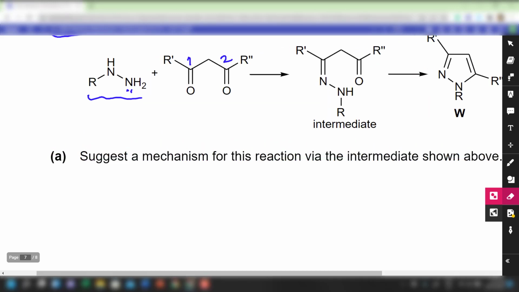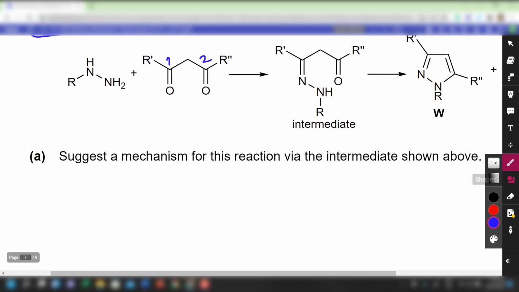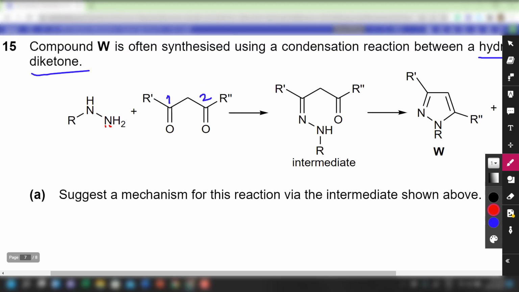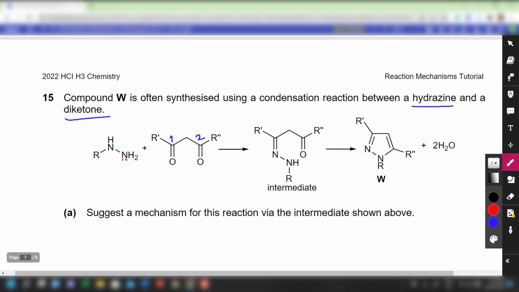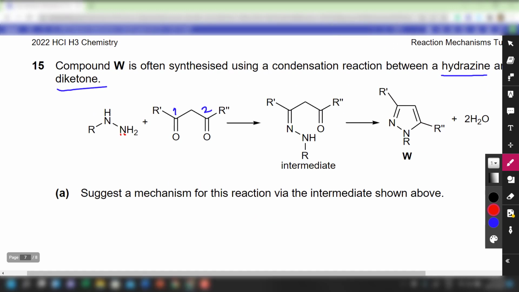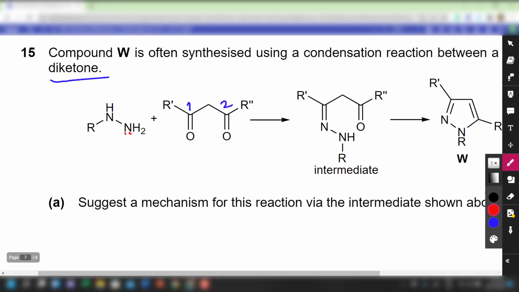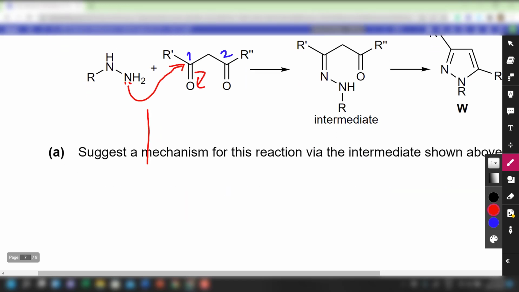We will begin by labeling the lone pairs of electrons. So I'll just put the lone pairs in. You are not told the medium. Is it acidic or alkaline? Since you're not told the medium, if you wish to use H+ to protonate species like the oxygen, I don't think you should be using H+, because you are not told that the medium is acidic. So it will simply be a nucleophilic attack from the nitrogen onto carbon number 1. We'll do that first. So nucleophilic attack, and then the pi bond will break. This is the nucleophilic addition step.